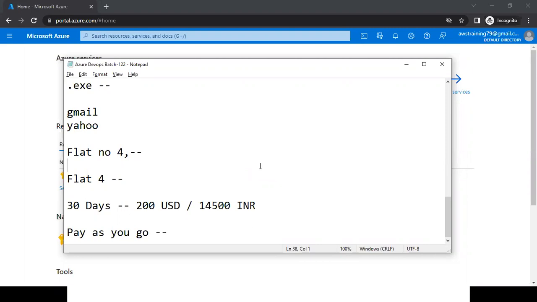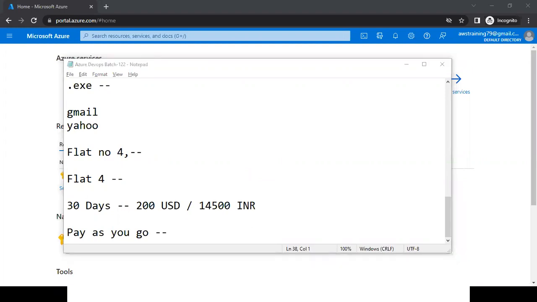So now I try to log in to that account. It's showing me: you're not eligible for an Azure free account, sign up for free Azure with pay as you go. You can upgrade to pay as you go. Don't worry, you will not get any bill for pay as you go also, because under 12 months we have free services. So I can go with pay as you go. Yes, upgrade your subscription and then you can use those also. Okay, thank you.